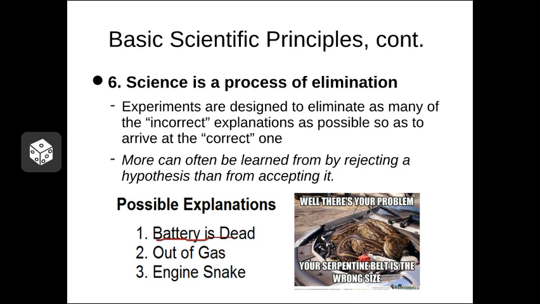Let's say that first you theorize that the battery's dead. Okay, that's fine. You test it, the battery's fine. Well, you can mark that off your list. Okay, that hypothesis has been disproven. Next, maybe you think about the gas. Maybe it's out of gas. You test that. Nope, it turns out there's gas in the engine. That's fine. You can eliminate that as a possible explanation. And then let's say you open the hood and you in fact have an engine snake, as shown in this picture here. Okay. Engine snake is the actual explanation, the one that's true, but you couldn't really arrive at that until you started eliminating some of the other possible explanations. So science is a process of elimination.